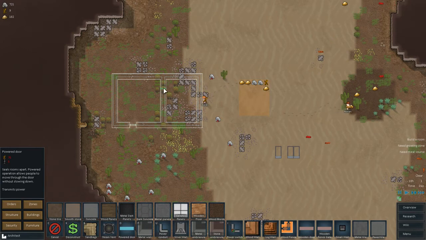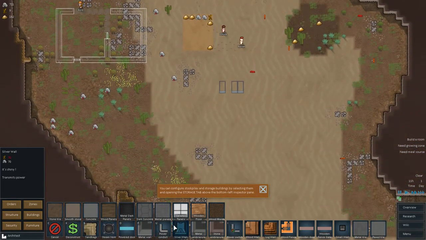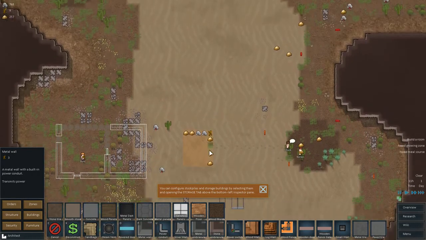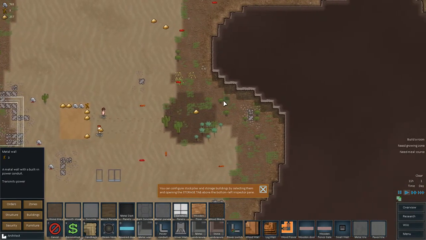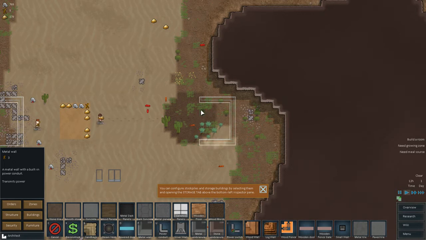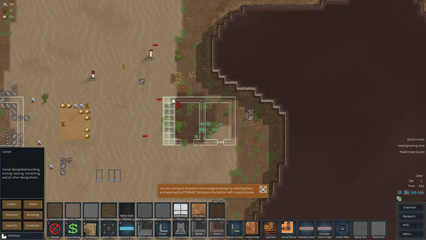So I want that there. And we want some rooms for us. So it's just feeling a bit backwards because I normally make it the other way around, but it will do. Bad size, I don't think, for rooms. I made it too big. Okay, my bad.